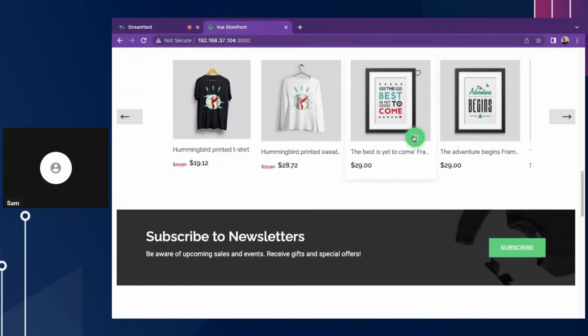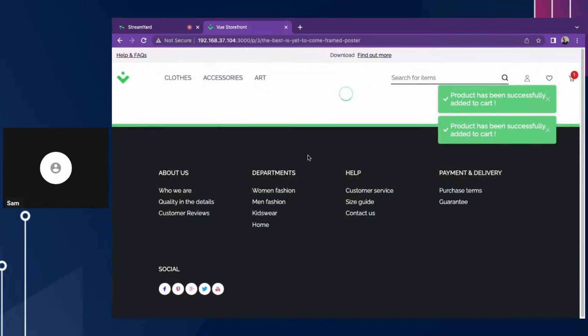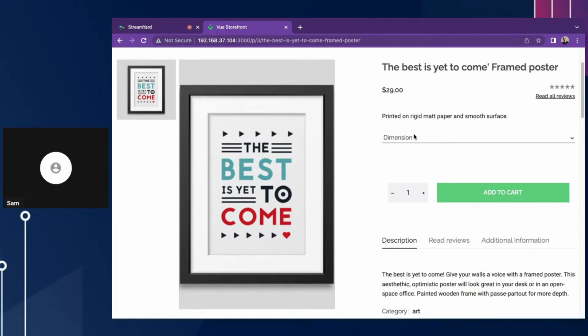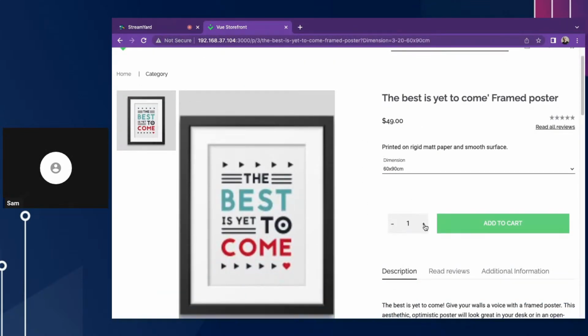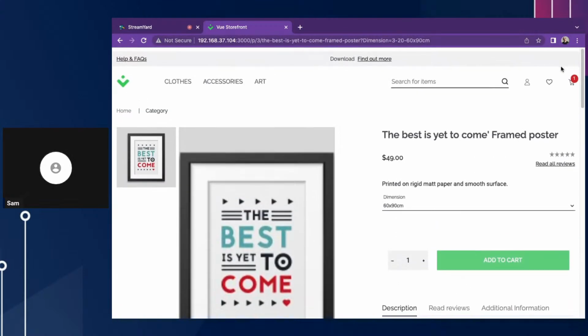Let me add something to my basket. Go to this product, and here we have combinations. It will check product availabilities.